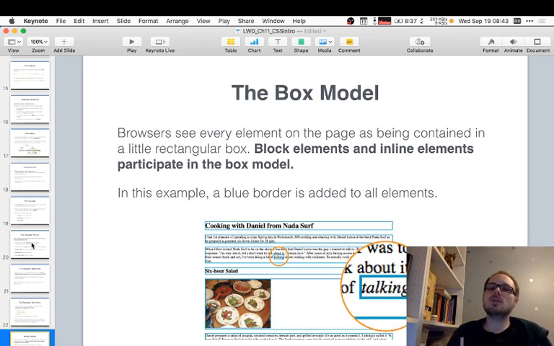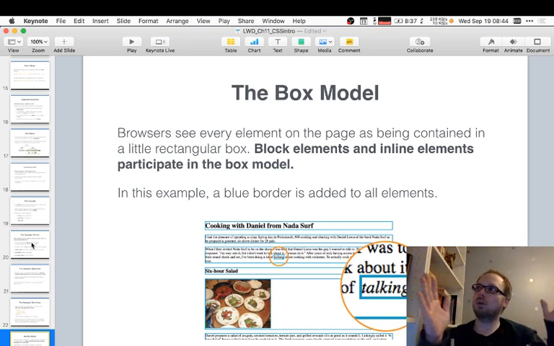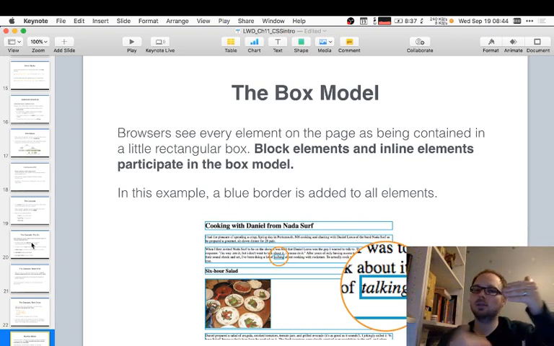And I think it's neat that she introduces this because we aren't going to talk about border and background and colors for like another week or two. But this introduces a very important concept. Everything that's on a page, I think I've mentioned, is either a block element or an inline element. Block elements take up the whole width of the web page, and the next content starts underneath of it.